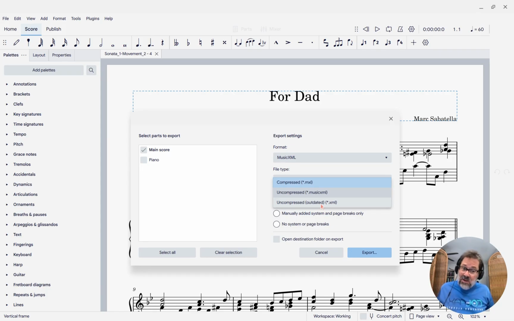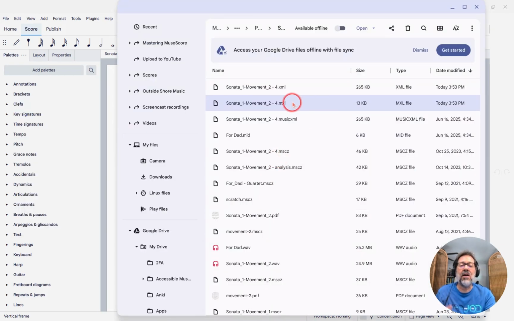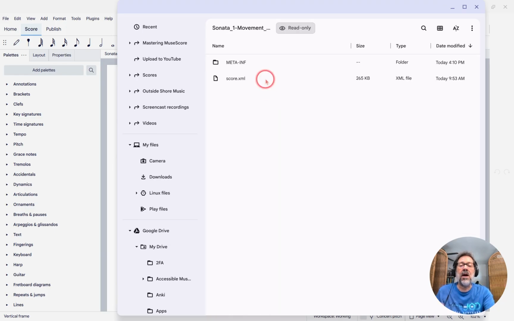I'm going to briefly just tell you what the difference is in case you need to be aware of this. Usually the compressed format is fine, .mxl. It doesn't lose any information. It simply compresses it, so it takes less space on your disk. However, if I go ahead and flip over to that file, what we're going to find out is this is actually a zip file. If I just rename this thing to end in .zip, and then open it up, we'll see that it is just a zip file containing an XML file. That's all it is. So there's nothing really special about that compressed format.